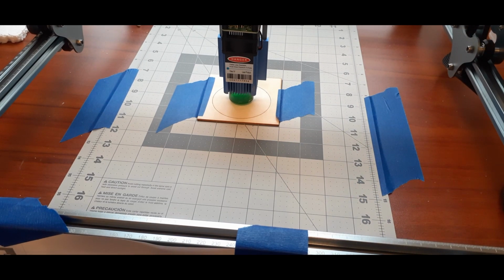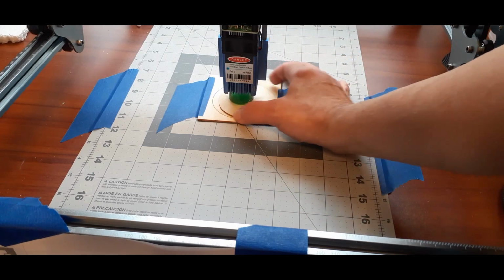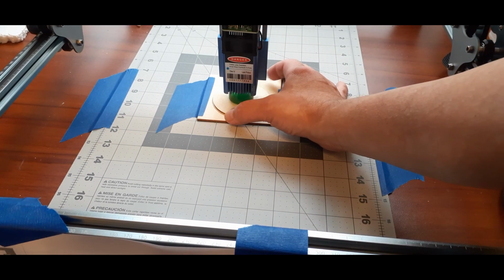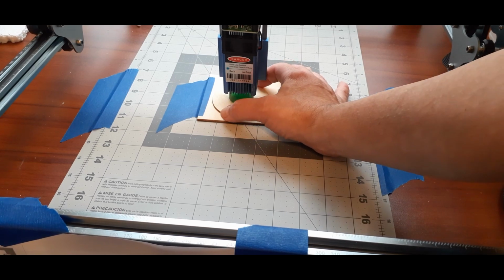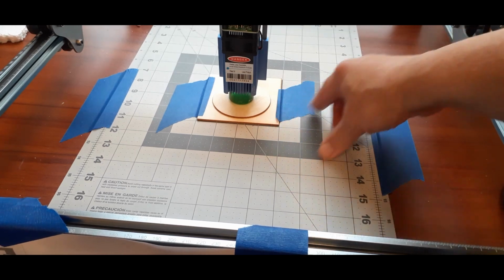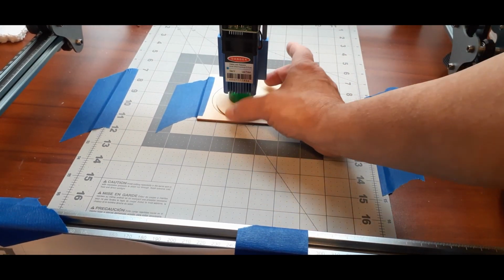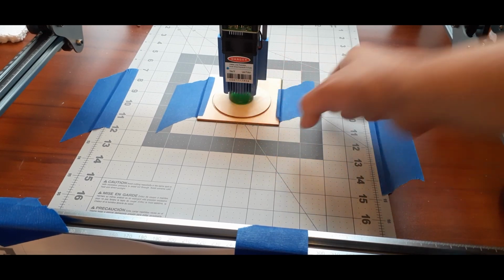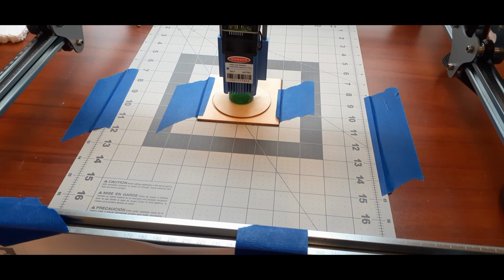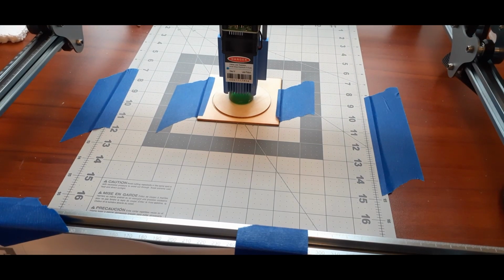So now, to make this work, all I have to do is slide my ornament under here. I've already set the height for the focus, and I just make sure that it's centered on the circle, and now I can go ahead and start the engraver by, like I showed earlier, turning the circle off and turning the pattern on. Now, when I burn this, it'll be perfect. And then I can just slide it out, slide in a new one, line it up, and do it over and over again. I've done that with these ornaments I made. I made a bunch of them, and it was real easy.